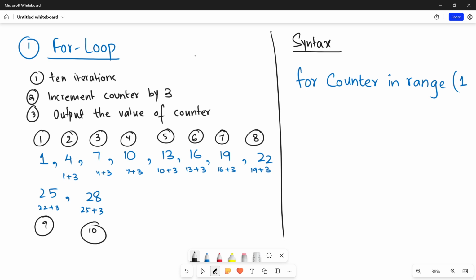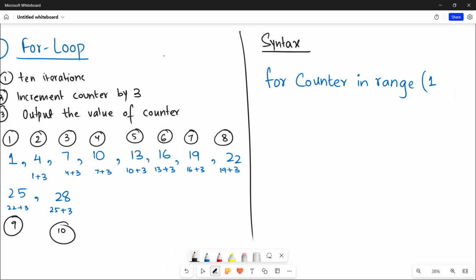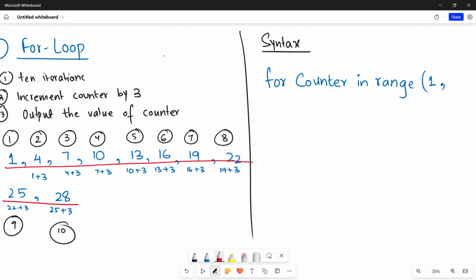So for this, let's quickly write down. My loop counter must be less than... if it starts at 1, this is the value of my loop counter here. It starts from 1 and is incremented by 3 in each iteration. So the final value of the loop counter in the 10th iteration will be 28. So here in the for loop, I must mention that the loop counter is less than 29. Okay, see here.